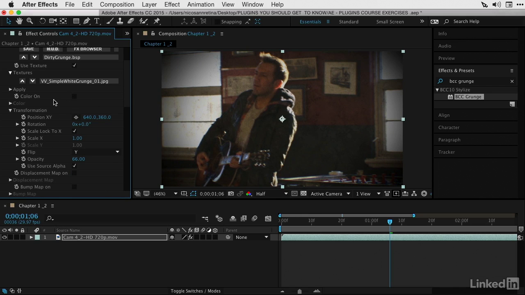So that's 3 effects out of the hundreds that are available. I encourage you to take a further look at what the BCC 10 immersive library has to offer, and also encourage you to come along to a couple of the extra movies where we'll be covering a few of these features in more detail.